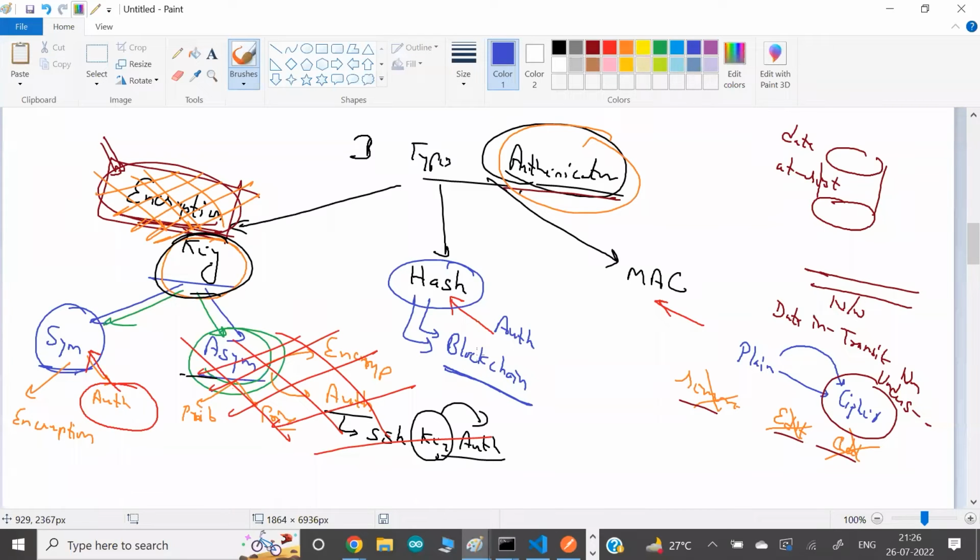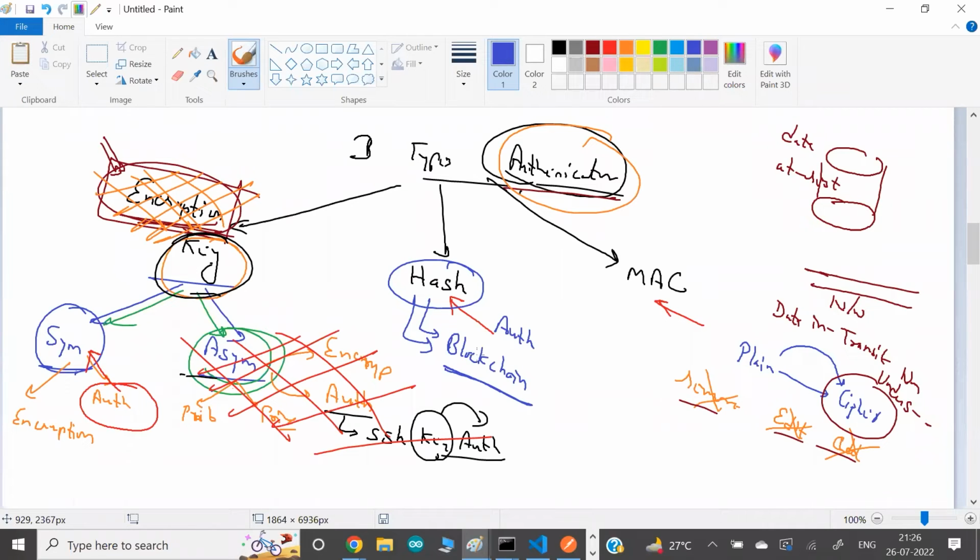So if you know the hashing concept correctly, lots of the base concepts of blockchain, your cryptocurrencies and NFTs and all, will automatically be solved. Blockchain's core security concept comes from hashing. So today I'll give you a lot of information about hashing and then the MAC.